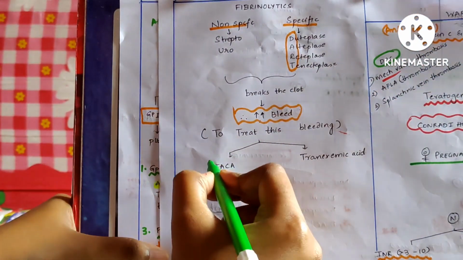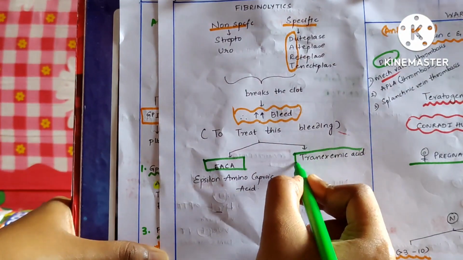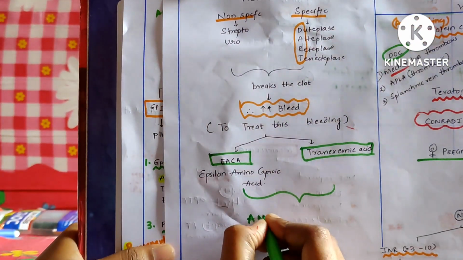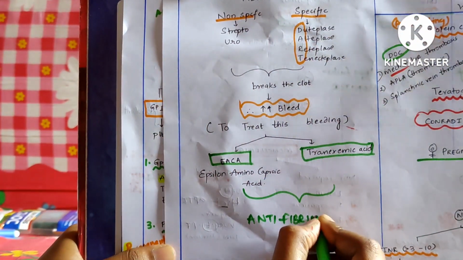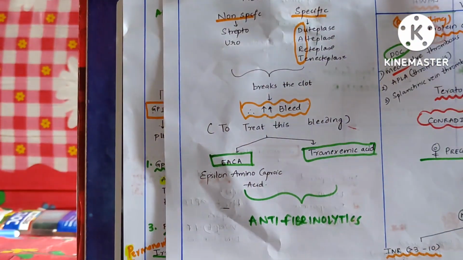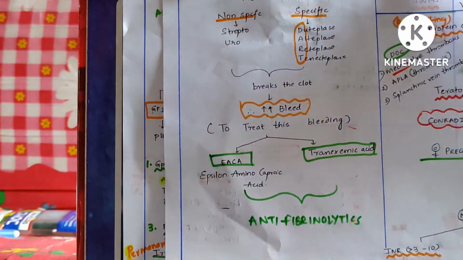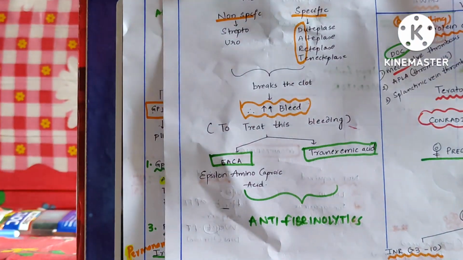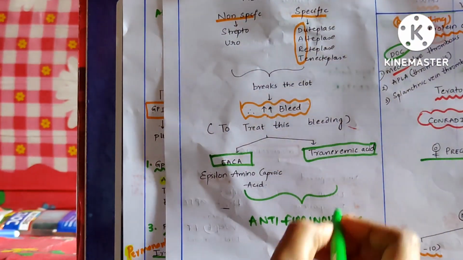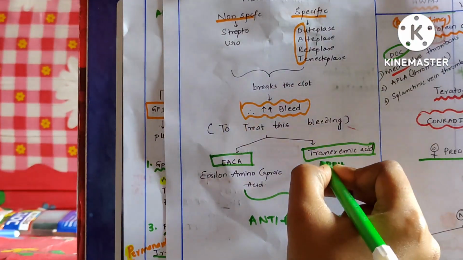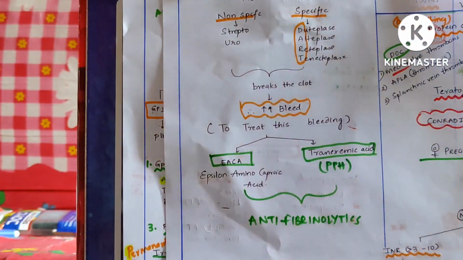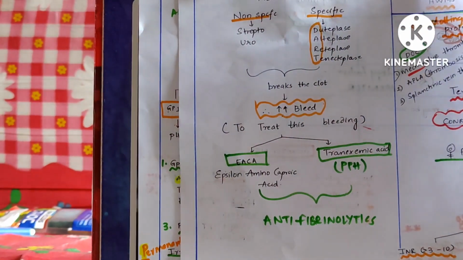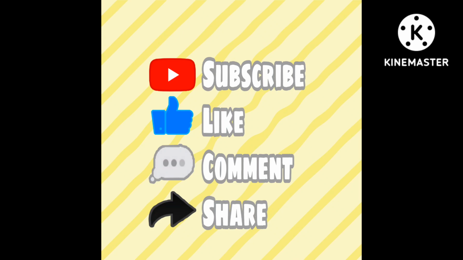To treat this bleeding, we have two more drugs. These two more drugs, that is EACA and tranexamic acid, are not fibrinolytics. They are the treatment that we use for fibrinolytic toxicity or the bleeding that is caused by fibrinolytics. So these are anti-fibrinolytics. EACA is epsilon amino caproic acid. Tranexamic acid is approved particularly for postpartum hemorrhage. These two drugs are anti-fibrinolytics. The above drugs, that is streptokinase, urokinase, alteplase and all, are fibrinolytics. Fibrinolytics are TPA analogs. Just change one symbol there. I have written negative. They are actually the TPA analogs. They are not negative. It should be the positive symbol. Just make that small correction.